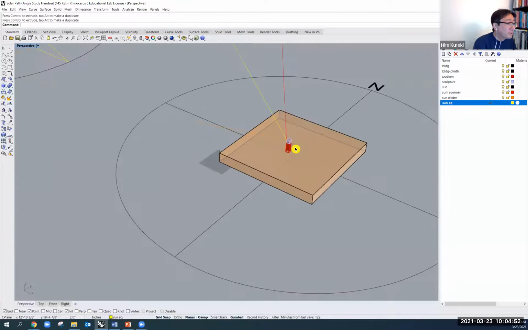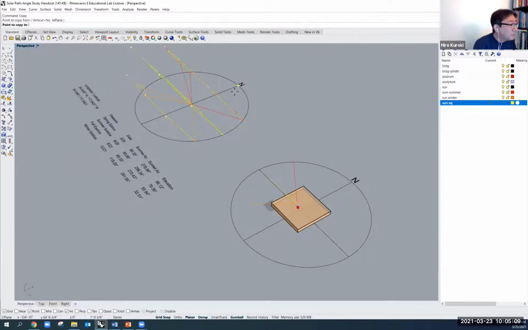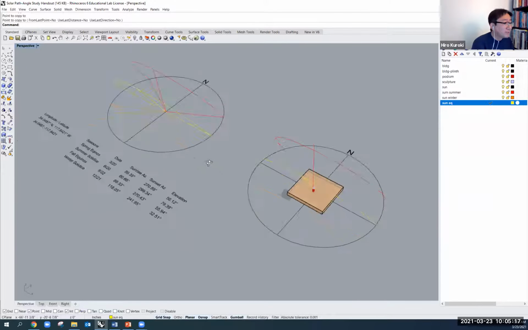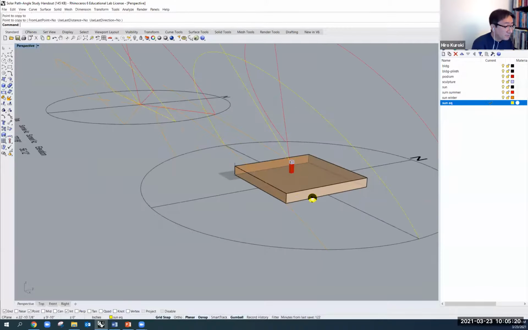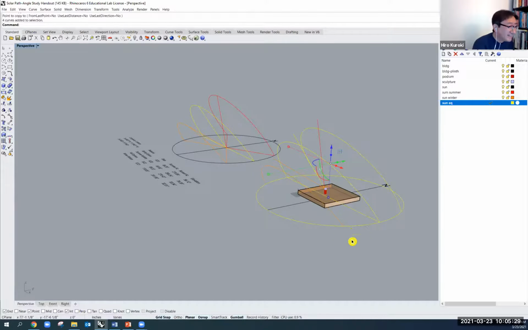Okay. And when we look at this thing with the arcs shown, let's do this too, just for fun. So this arc and that arc, I'm going to copy it. Copy. And where's the common point? From a known point to a known point. Right there. Ooh, what I did wrong was that this is based on the floor, so I would have to lift all of this up 3 feet. I don't really want to do this, but let's just do it anyway. And then lift it up 3 feet.